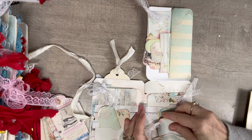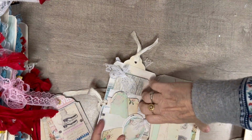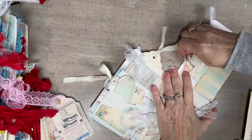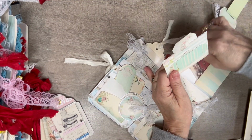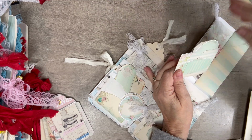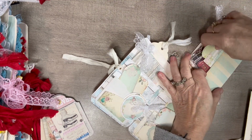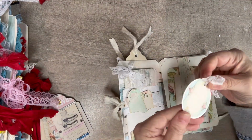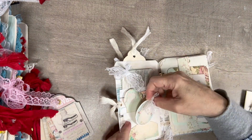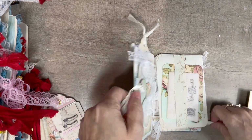I hope the people who are opening their Advent boxes are having fun and enjoying it. I know they should have gotten their cover and their first signature to slide under there by now, where the signature's already all sewn together. And then I made it like Traveler's Notebook style. I have a video on that. You can go check it out. It's called The Greatest Advent Box Ever or something like that. I don't know. I was really proud of it, so I'm sure I gave it some boastful name.